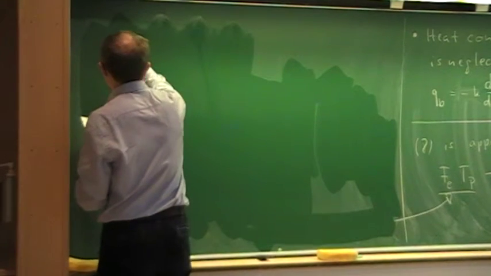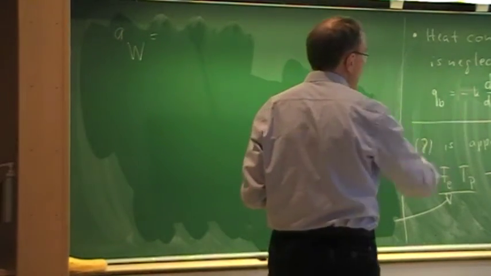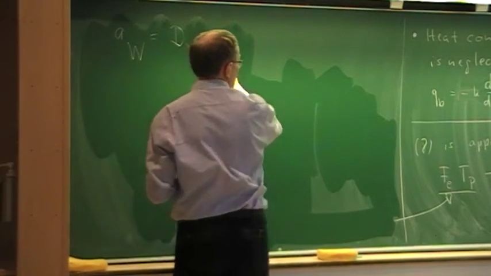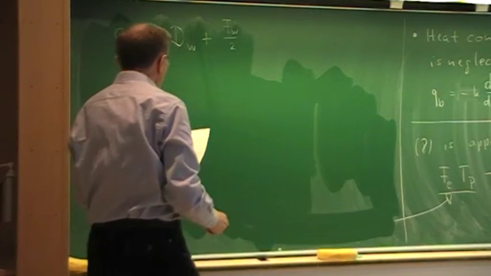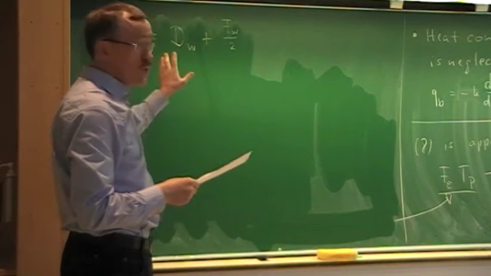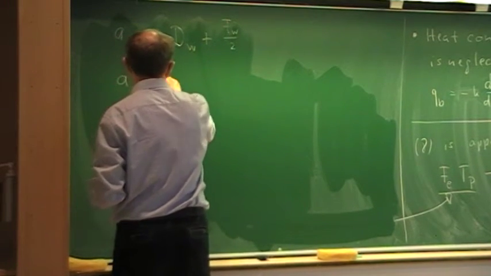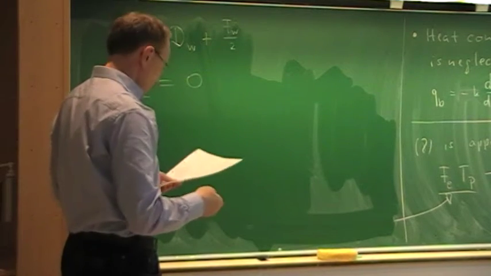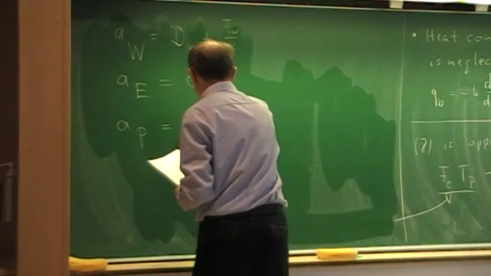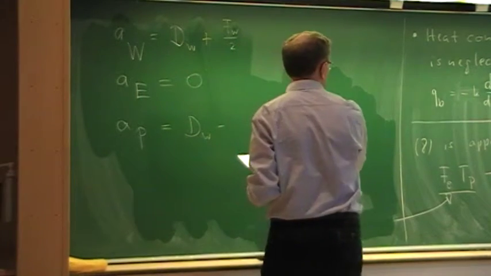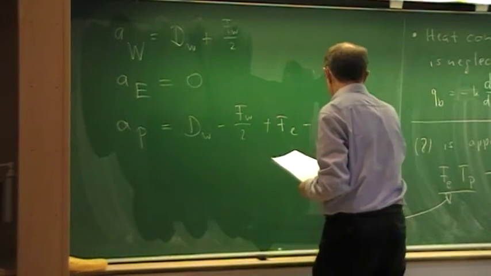So the coefficient AP, well, first we start with the AW, that is the one that is clear. That is the DW plus the FW half. So they are all lowercase letters. And if you look back what we discussed for the general case, that is just unchanged. There is nothing. If we want to add the AE coefficient, like in the general case, we would simply set it to 0. It doesn't appear in our system. The AP coefficient, however, we have the DW minus FW half plus FE minus SP.